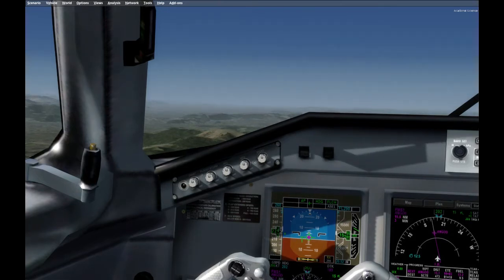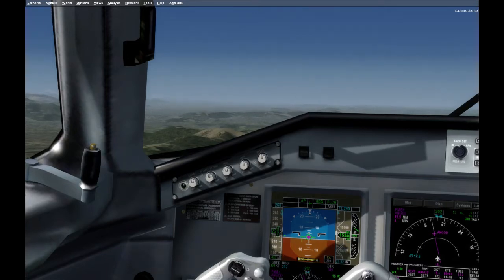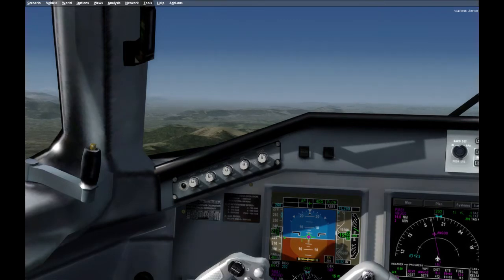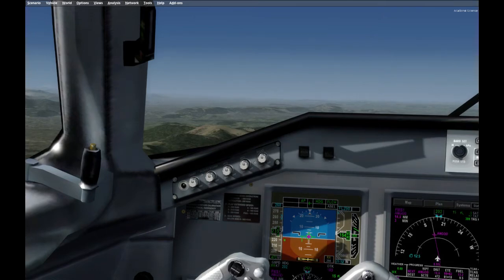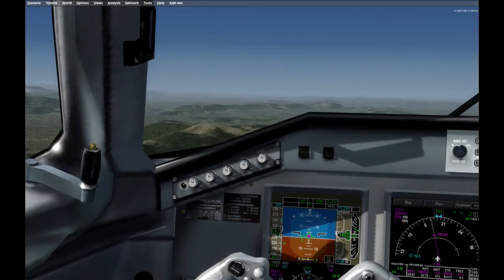Just going to come in on runway 17. Okay. Wow, this is weird. This is so weird. Gotta see this.